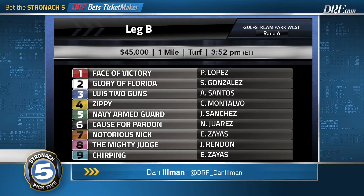I think he just fits this race like a glove, and a repeat of that 84 Beyer will make him tough. Is he the most trustworthy horse in the world? No. That's why I want to use two others. Notorious Nick last time out handled Florida-breds going a mile at Gulfstream Park West. He got a good pace setup that day, altered course to the outside in the upper stretch, and ran by everybody late. He's a very consistent horse who's hit the board in 70% of his lifetime starts, and I don't think he needs to be far back — he's kind of adaptable.